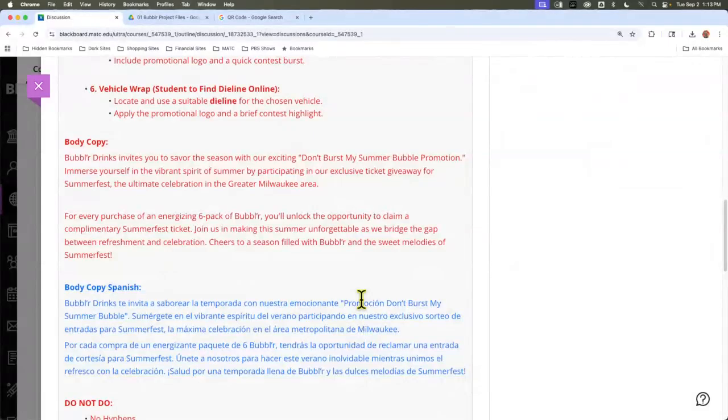If I was getting this from the client, when I worked as an art director, we had either a professional translator or the company would have a professional translator that would take the copy and translate it and make sure it was correct. I have done it for both Spanish speaking and French speaking countries.